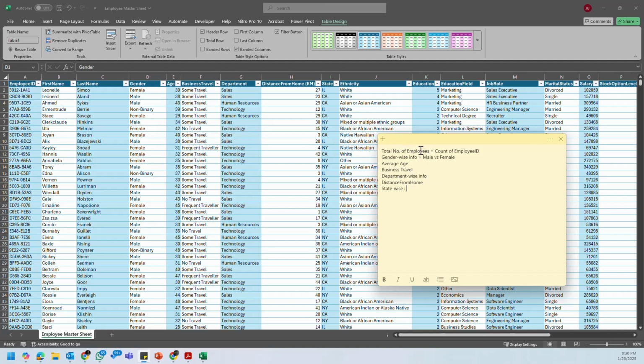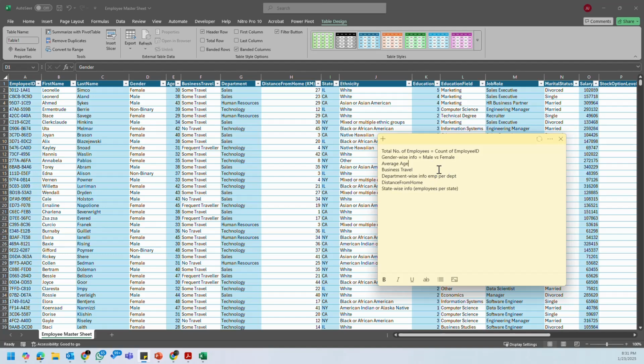We're going to do that together, so we'll see how. State-wise info, so employees per state. Department-wise, employees per department.